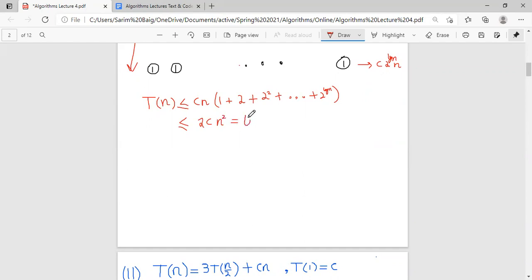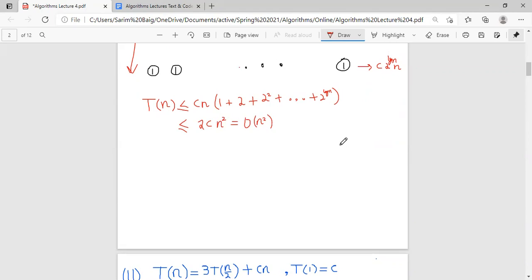So this algorithm, which is dividing the original problem into 4 sub-problems and then taking linear time to combine their results, is taking overall n square time. Now I want all of you to be able to do this systematic analysis. और इसमें सिर्फ एक चीज है जो अहम है, और वो ये है कि आपने इस ज्योमेट्रिक सीरीज का जो फॉर्मूला है उससे यूज करके उसको सम अप करना है.